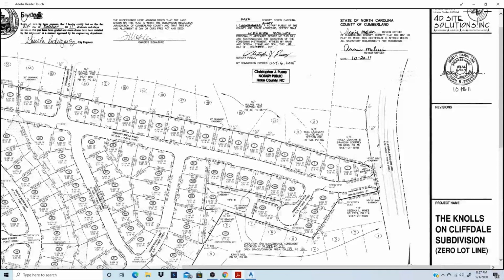When it abuts a different subdivision, then you have to comply with the restrictions. So remember that: look and see if it's zero lot line, and typically all the newer ones are. So you would just check and see what your recorded plat says.